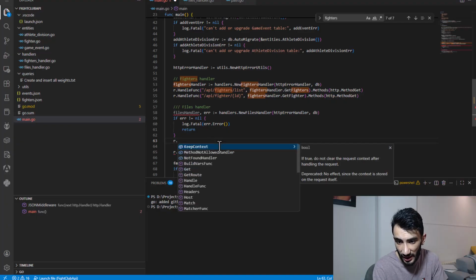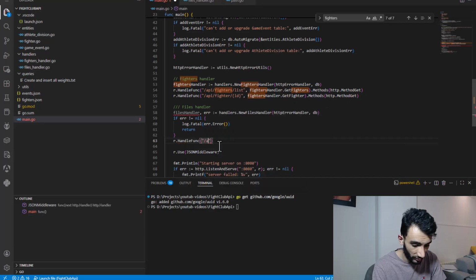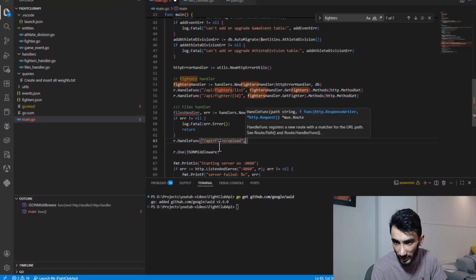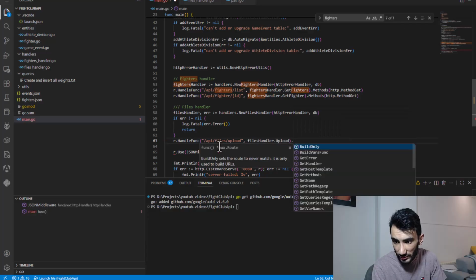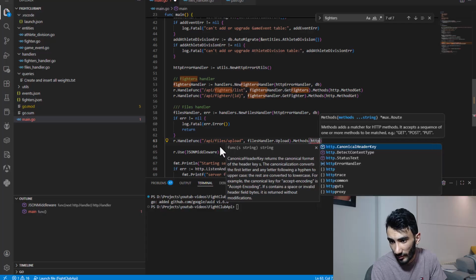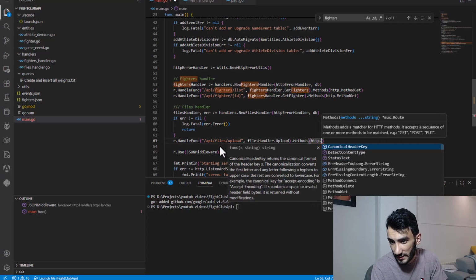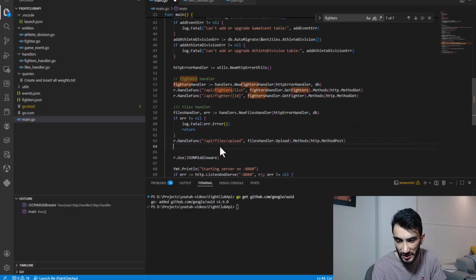Let's register our handler: API files upload. For the upload, our method is absolutely a POST, but it can also be a PUT, but let's keep it on POST.